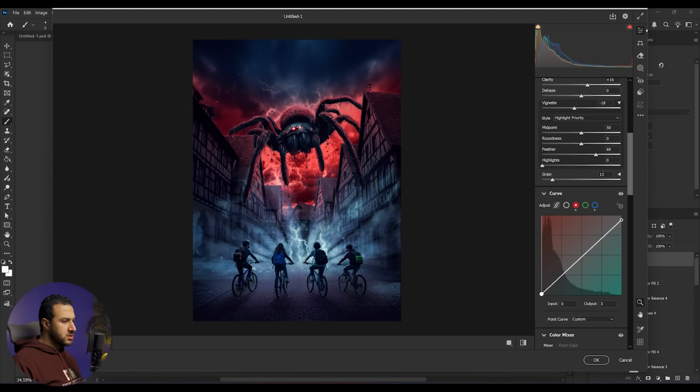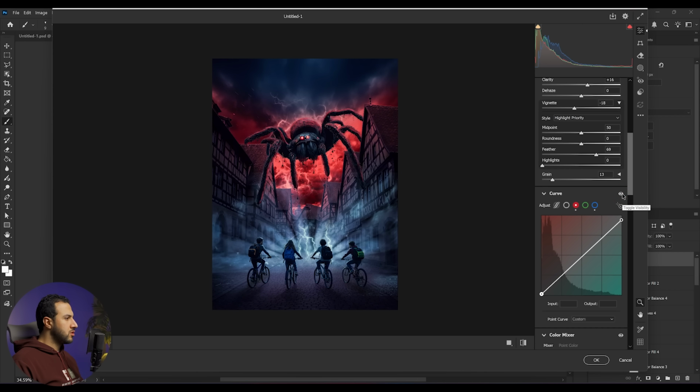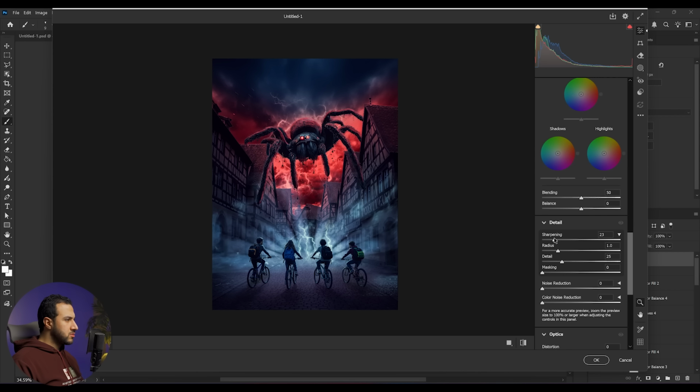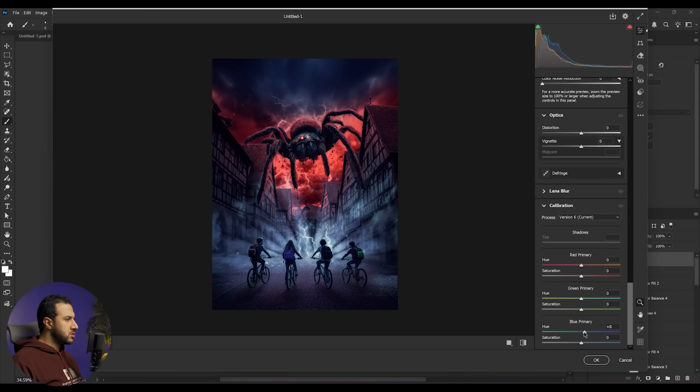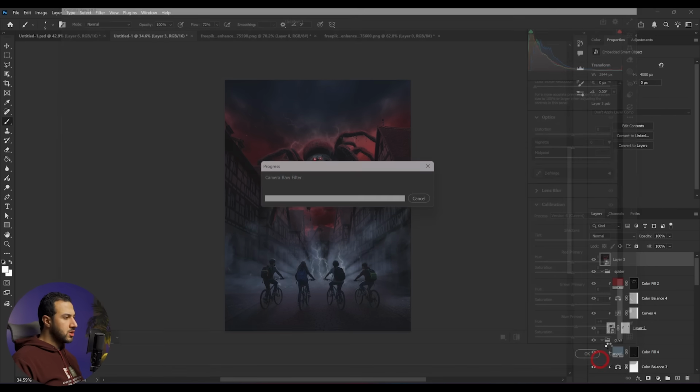Yeah, this is good. Into the shadows, give it some reds. See, before, after. Okay, let's add some sharpening and let's see, maybe tweak a little bit the blue into the calibration. I'm not sure, just a touch. It looks good. Let's see, before, after, press OK.